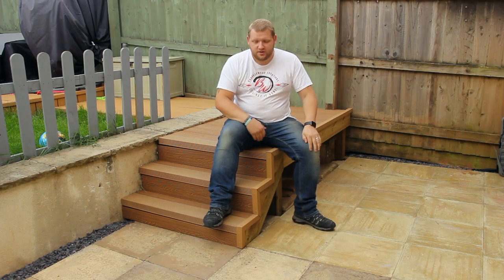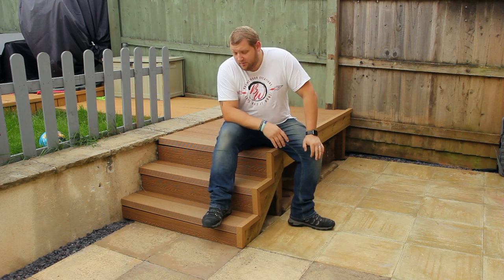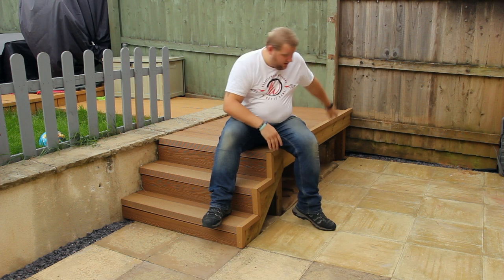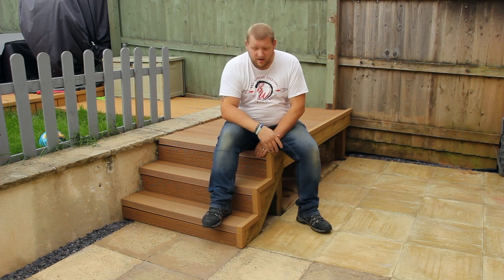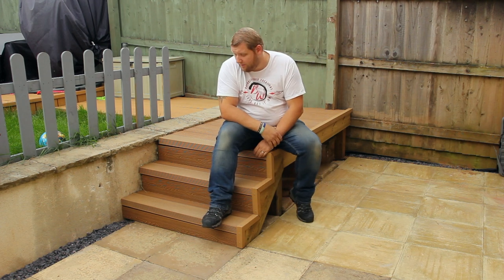There we are, all finished. It was a lot harder than I thought it was going to be. I couldn't believe I had to rip out the entire subframe, but that's just how life is sometimes. I've still got to finish all the front bit here. So initially my plan was to put a shed here. Don't know whether I'm going to do that at the moment, but I will probably try and cover these bare wood joints at some point.